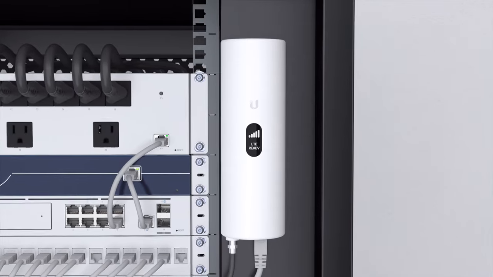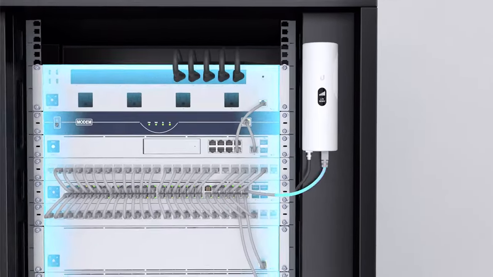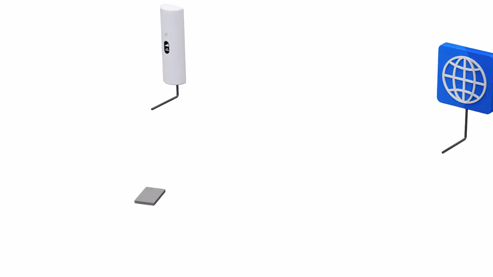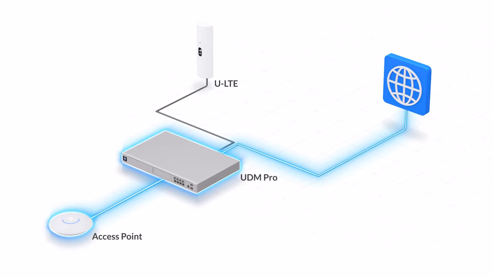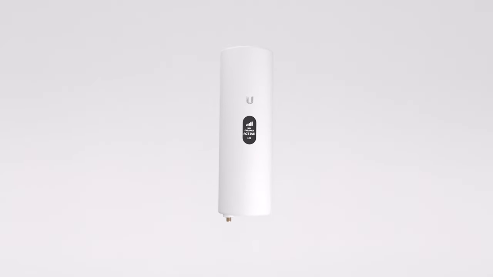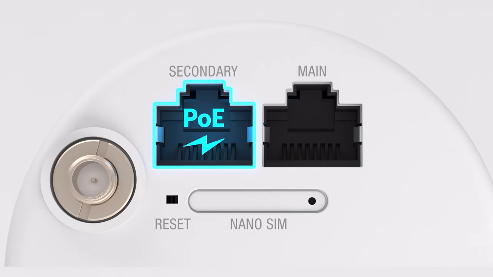In the event of a lost internet connection, we offer the UniFi LTE. This device seamlessly integrates with the UniFi Dream Machine and Security Gateway to deploy an LTE WAN failover network. If your primary internet service goes down, the ULTE uses 4G LTE networks to provide a backup internet connection to ensure your UniFi deployment stays connected. UniFi LTE even provides a secondary gigabit Ethernet port for bridging and PoE pass-through.